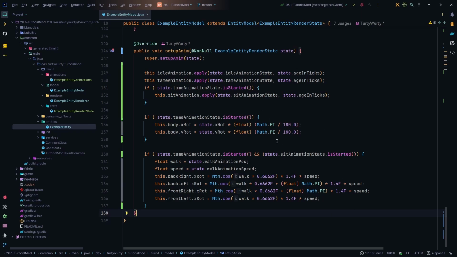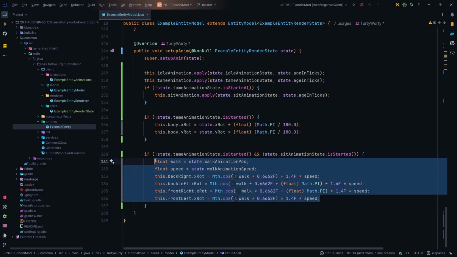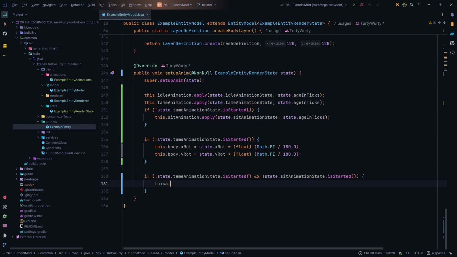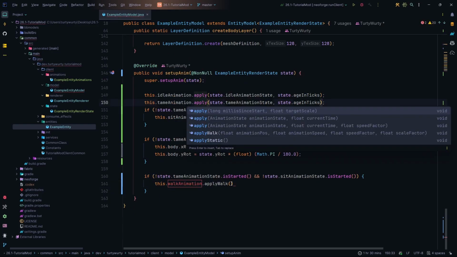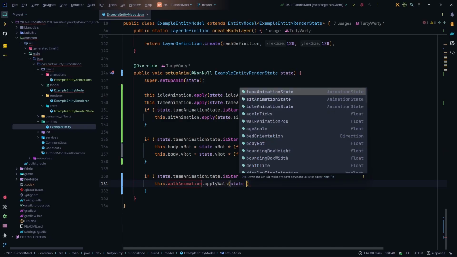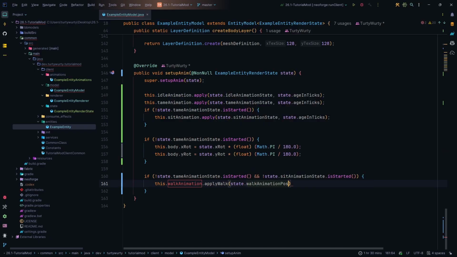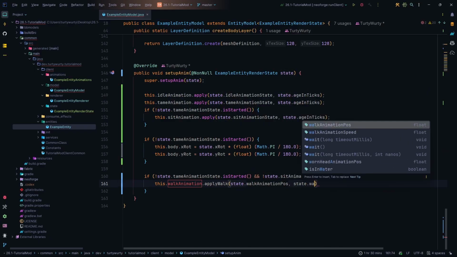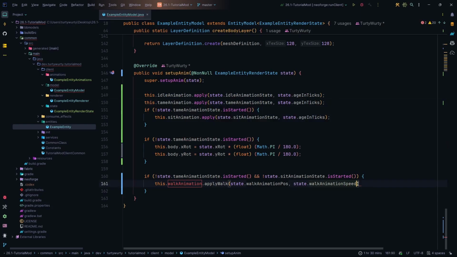Now, I will say, if you want to have a walking animation instead of all of these shenanigans, you would do something like this. So you say this.walkAnimation, and we want to call applyWalk. And then inside of here, you can pass in the state.walkAnimationPos and the state.walkAnimationSpeed. And then you have the speed factor and the scale factor, which you will need to mess around with, but something like 2.5 and 2f is probably some good values here.